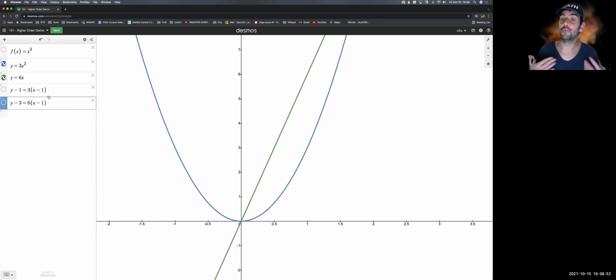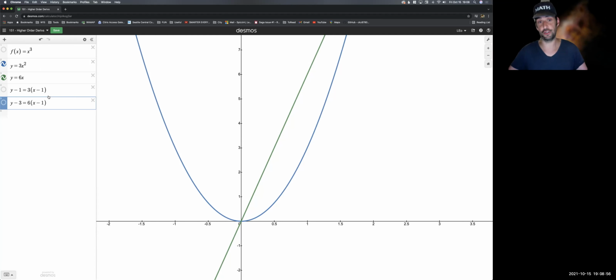But there's no reason we have to stop at any point. The derivative produces a function, right? The derivative at a point produces a value, but the derivative function is a function, and we can take derivatives of functions, or at least we can attempt to, right? You'll find cases in places where derivatives aren't possible, but in general, this is something we do to functions, and so if it produces a function, we can do it again.